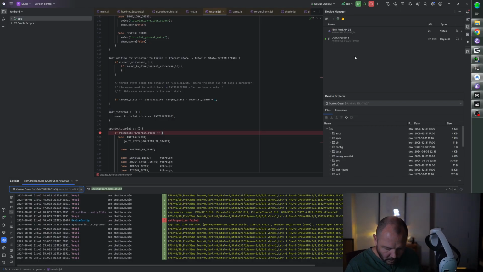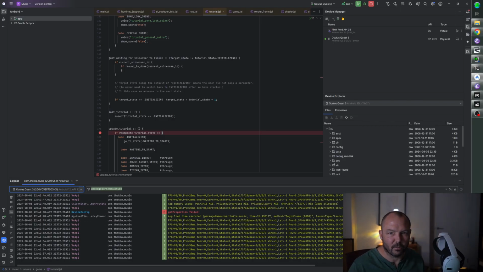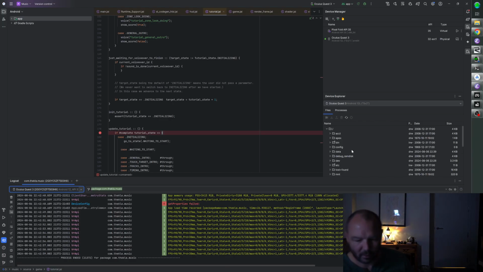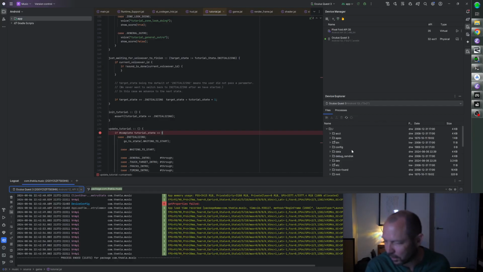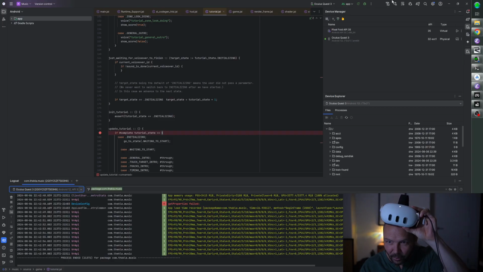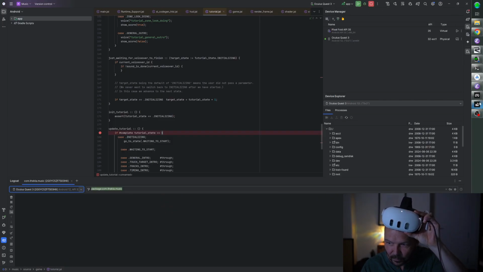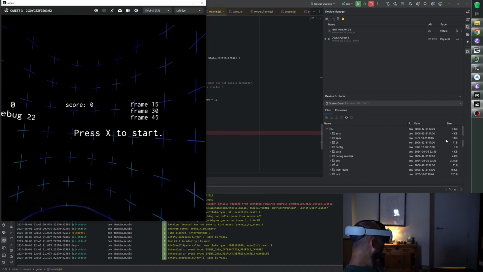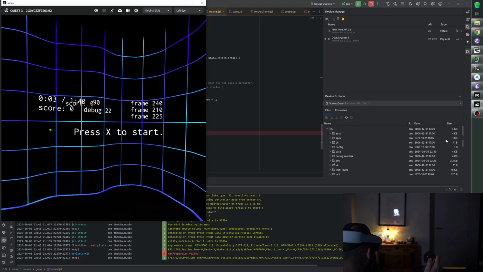Okay. Actually, let's do A to start, because X is on the left. So we're going to do press A to start. And then we already have some stuff bound to A and X and all that, but it's not things that we want. Oh, you can't see. You couldn't see it. Okay, I will run it again. I couldn't see you not seeing it. Here we go. This is ultimate. Get ready for ultimate awesome. There we go. Press X to start.